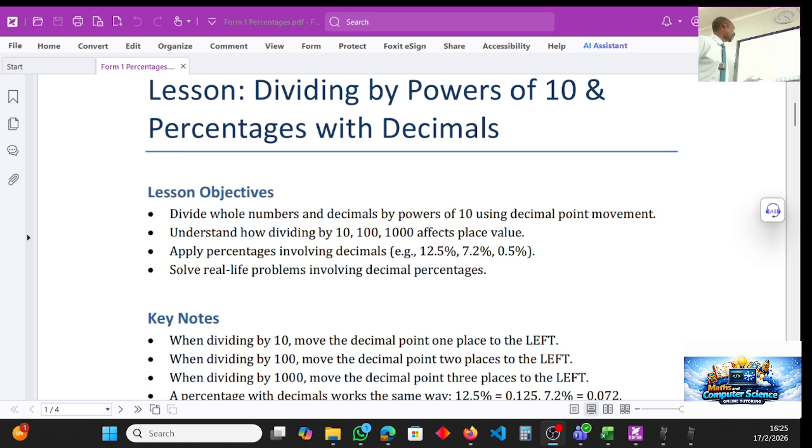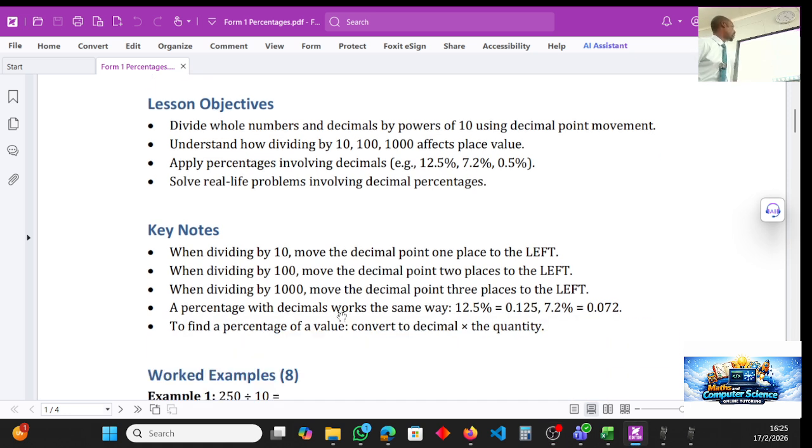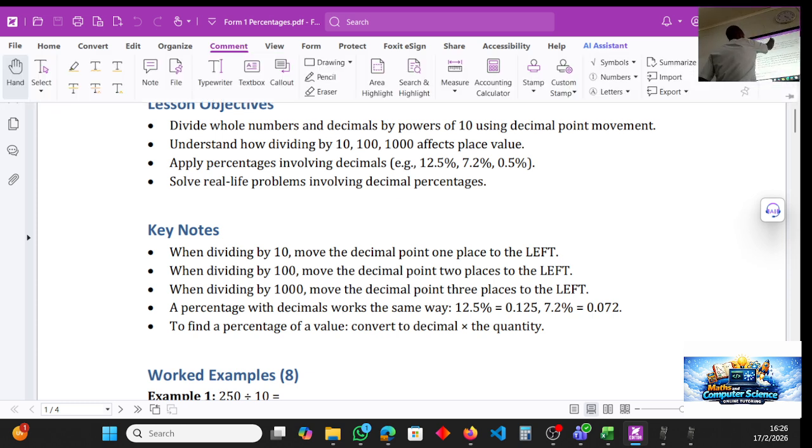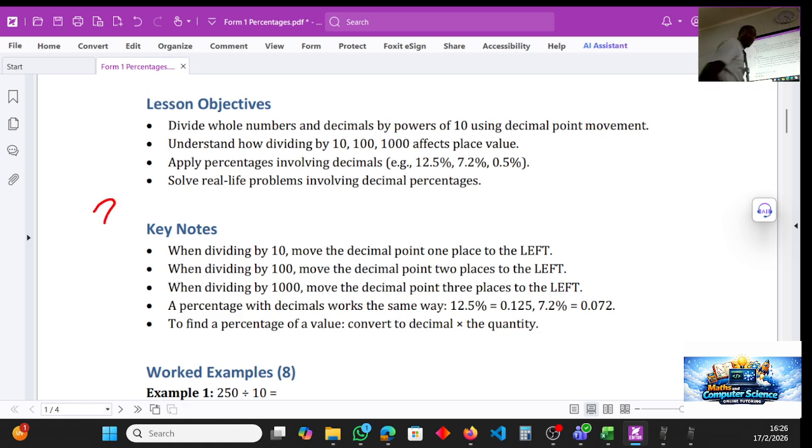There are keynotes below. When you're dividing by 10, we'll just move our decimal point 1 step to the left. When it's hundreds, we do the shifts with corresponding steps that match the number of zeros given. There will be 2. The 1,000, 3, works like that. When we have a percentage, same thing, because percentage is out of hundreds. So I've got 12.5%. That simply means I'll shift my comma 2 steps to the left. Then if there's no number, we'll prefix a 0 before the digit. So I'm going to take you through a bit of examples there, and let's check how the story goes.